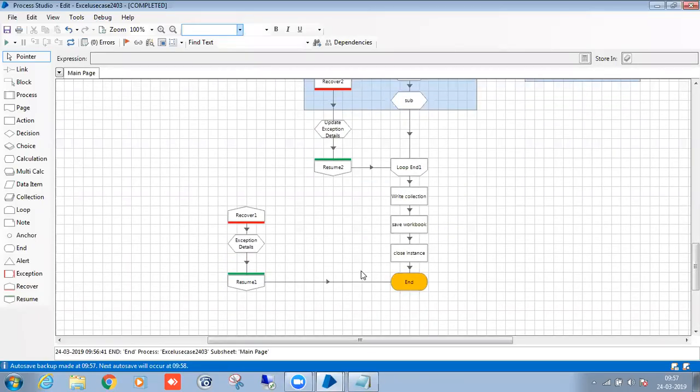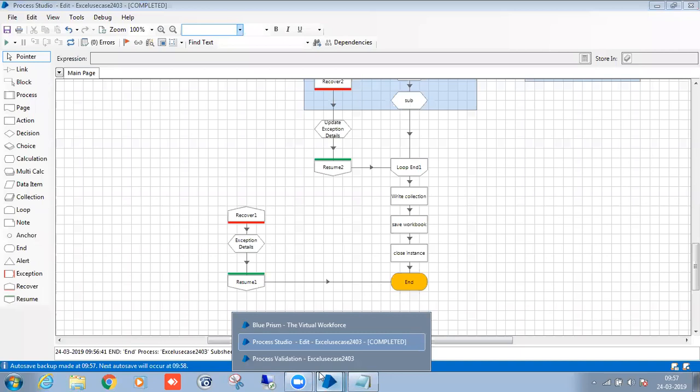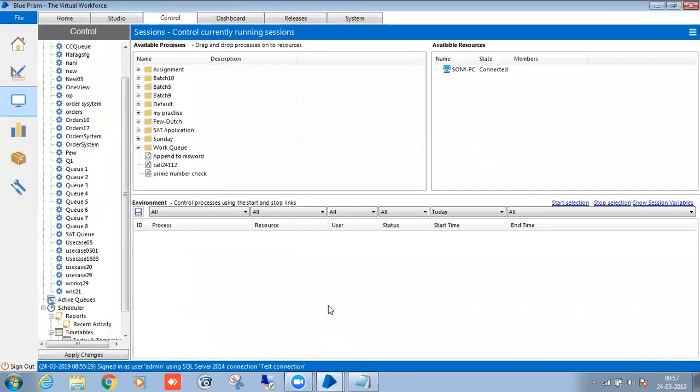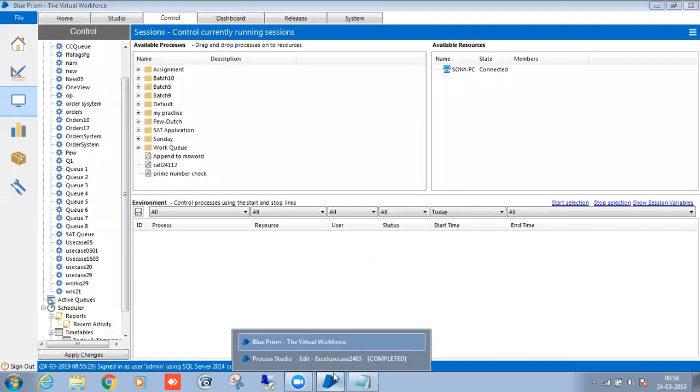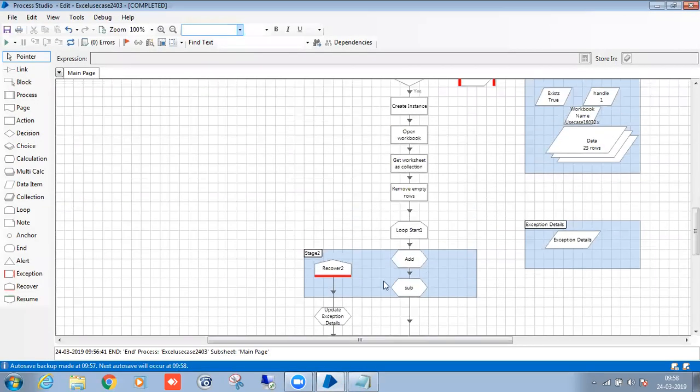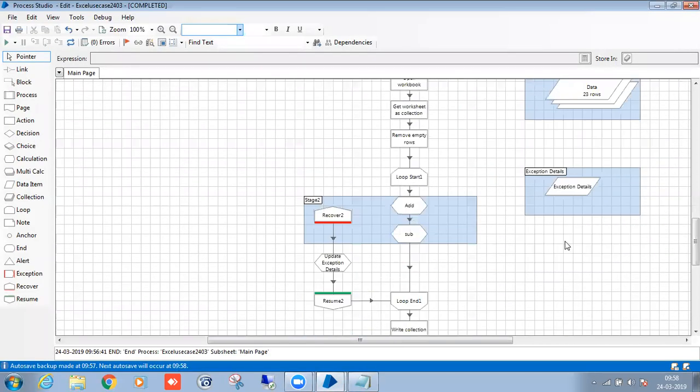Actually, after this concept, I could have started with work queues. I'll explain that with the work queues, but I won't teach this one now. I will teach this after our business subject. Why? Because here we have taken this data and stored it into the Excel sheet.